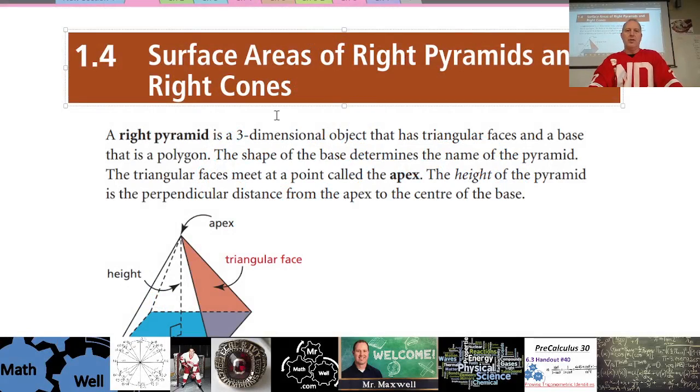All right, so this is section 1.4, and this is a big section, so it's going to be a long lesson. We take most of the class here probably, but I want you to understand this stuff. A lot of the basic knowledge here is stuff that you know, like the concept of area. That's what we're talking about. We're talking about surface area.